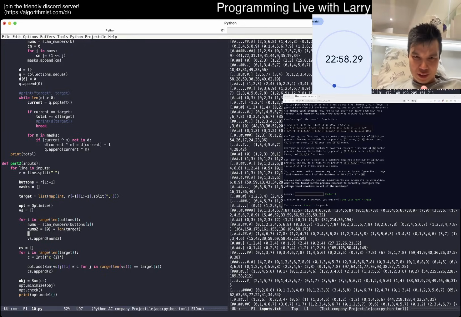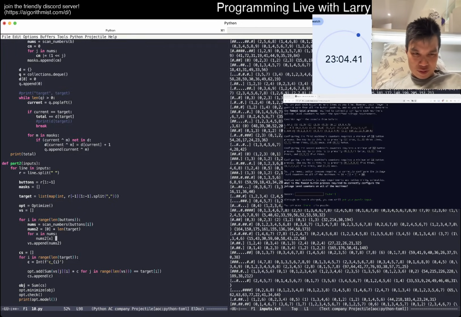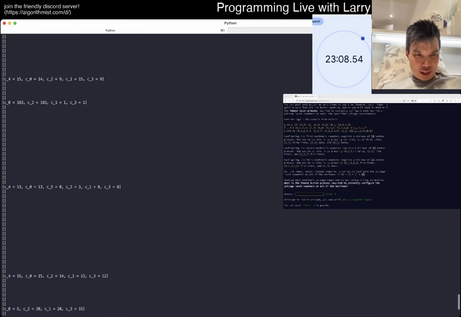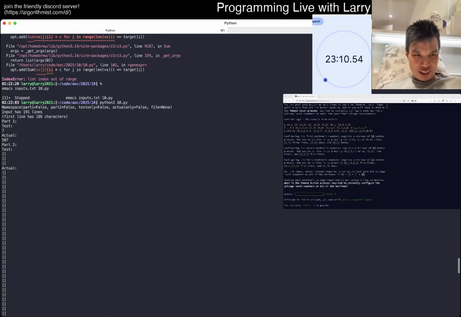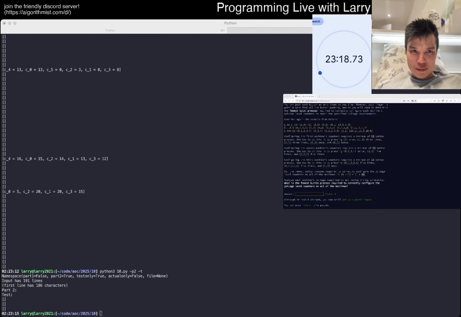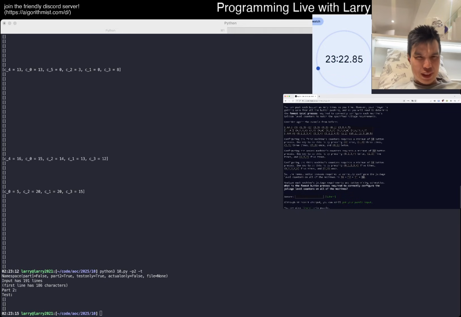Target. Something like that. Okay, I mean it doesn't solve it for most of these, which is not good. I mean it doesn't even work for the input. Am I doing this wrong?